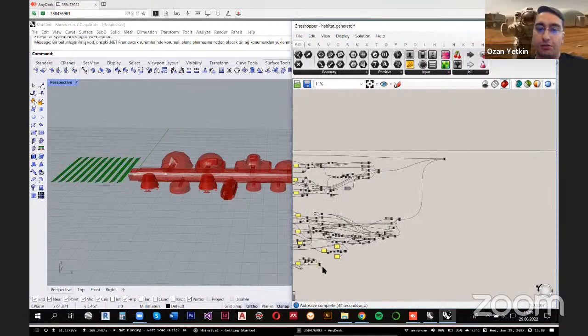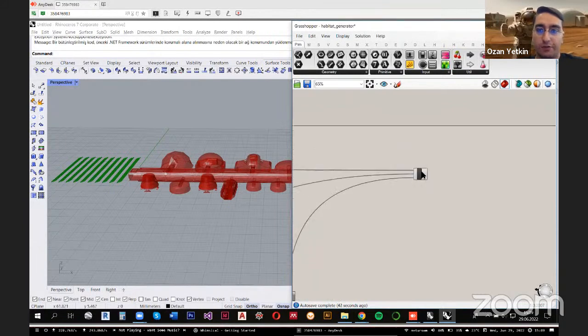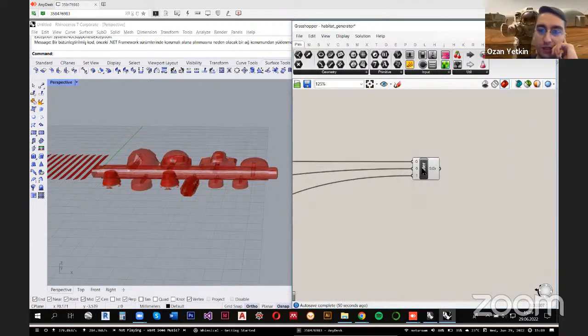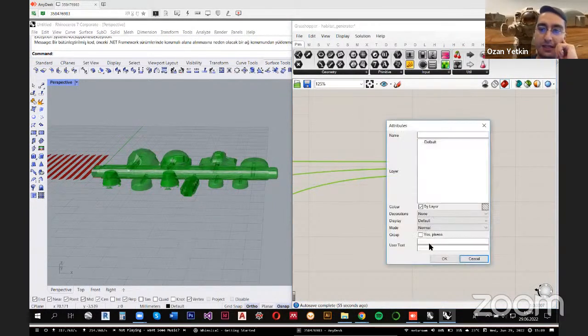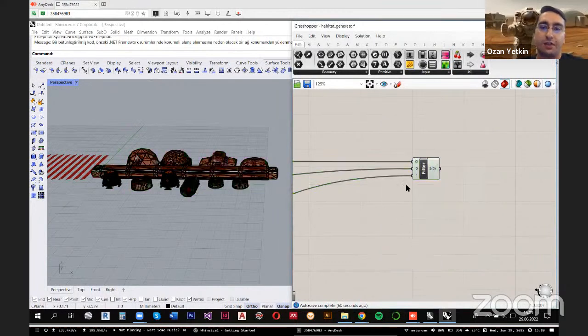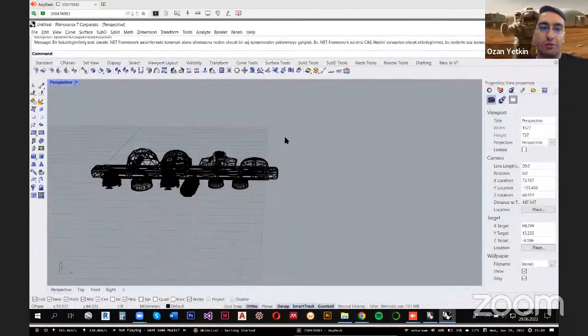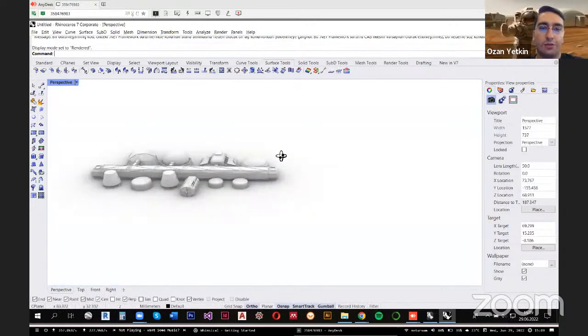What you need to do, let's actually disregard the photovoltaics for now, because we can do them separately. What you need to do is right click on that filter component and hit bake. You can select the group tick to ease your life. If you hit OK, you are safe to close Grasshopper because your data is already transferred into Rhino.